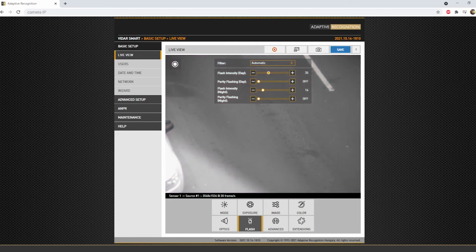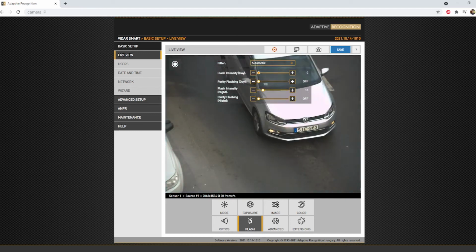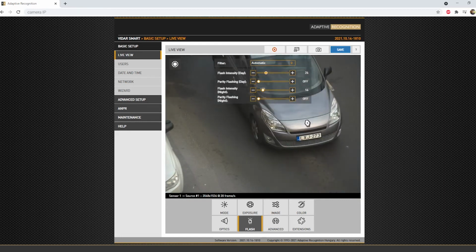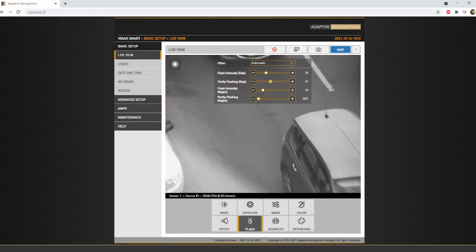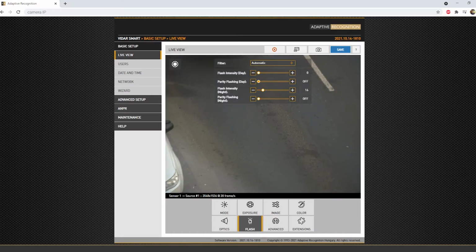flash intensity night values. If you want to lighten up every second frame with a lower intensity than the first frame, you will need to configure the parity flashing function as well. The parity flashing is making sure that both reflective and non-reflective license plates are captured and read. With the first high intensity frame illumination, the non-reflective license plates will become visible even in pitch darkness, while with the lower intensity second frame illumination will capture the reflective plates as well. Important to note that the parity flashing value is the percentage of the previously set flash intensity value, so calculate with that.